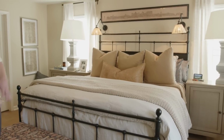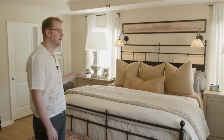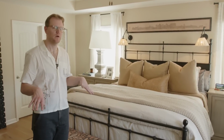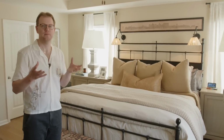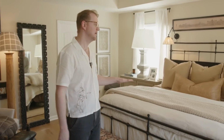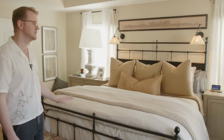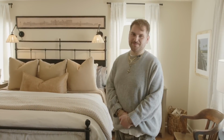I'll also say that's something that I'm very picky over too. Me being a very tall person, I don't like a bed that's super, super low. So the bed that we had prior, it was a headboard that I had actually made, and then had just gotten a really tall frame. So when we had talked about getting a new bed, I was like, okay, we can do that as long as we find one that's really tall, because I hate having to bend down really, really low to get in bed. So when we found this bed, it was absolutely perfect because it is very tall and it works out great. It is, and I love it. It's so cozy.